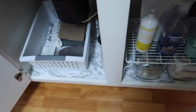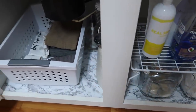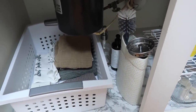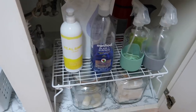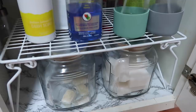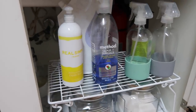Under the kitchen sink is definitely a very highly used area for sure. So to save on some drawer space in my kitchen, I actually put my towels and dishcloths down here. And I also put, of course, the normal things: extra soap, a bottle brush, the sink stoppers, and different sprays that I'm currently using. I keep a majority of those things in my laundry room, but just the ones that I can easily grab, I keep under the sink, as well as my dishwasher soap and extra sponges.